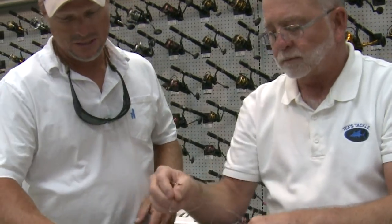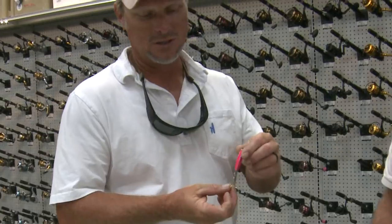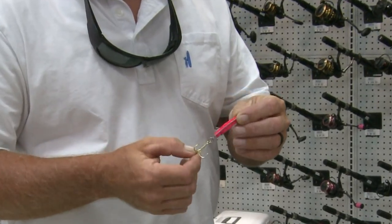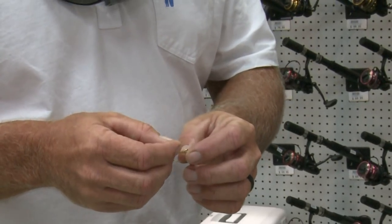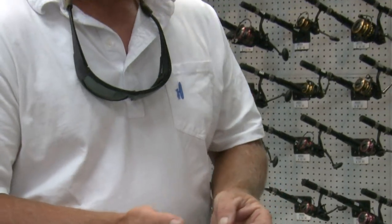Another thing I noticed on these Blue Water Candy jigs is you've got a split ring here that holds the hook on. All of us are aware that salt water eats up about everything, especially hooks, so we have to change our hooks out all the time. You can easily change these hooks out with a pair of split ring pliers. And I'm sure Tex has the same hook sitting on a shelf somewhere over there. I've got some that are very similar.